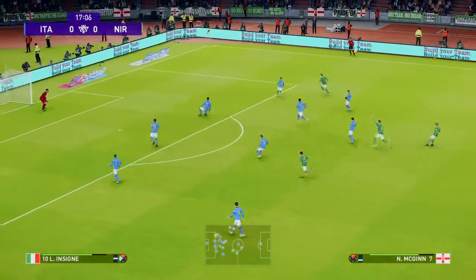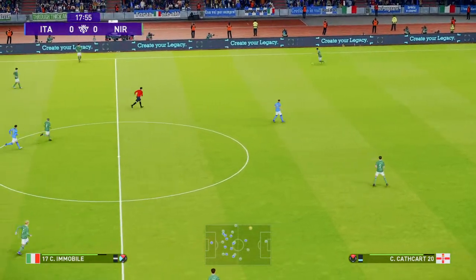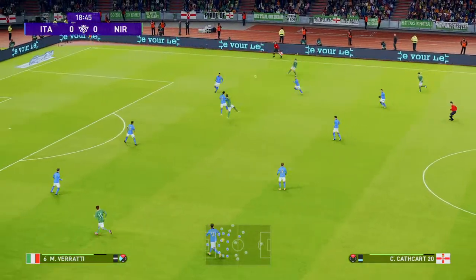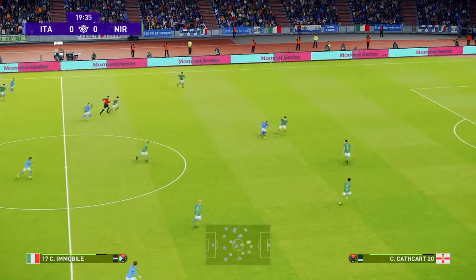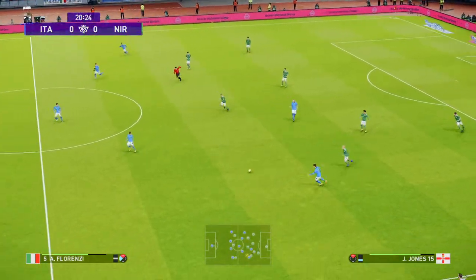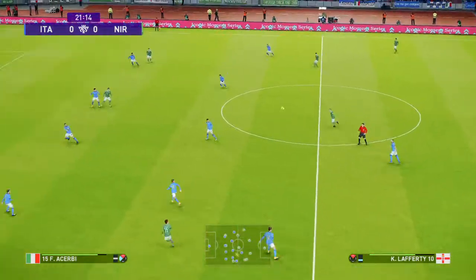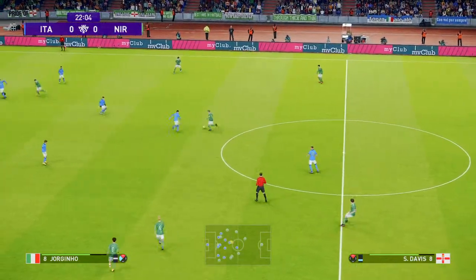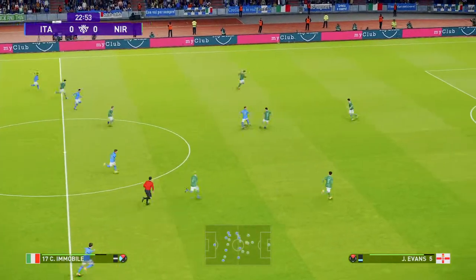There's a long ball, cleared without complication. Northern Ireland have it back and they can go again. Hoists it forward. Acerbi knocks it away. Well, they are working very hard to get it wide now, Jim. Yeah, I think they've decided to concentrate on working the flanks to help the production line. It's where the room is. To get it forward quickly. That always looked inevitable. The defence dealt with that really well.